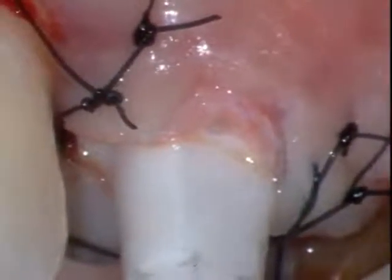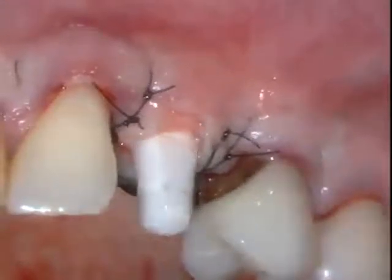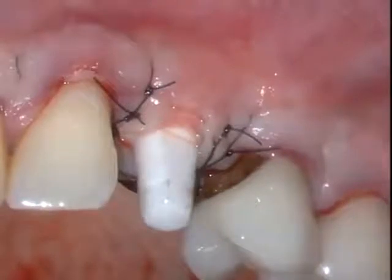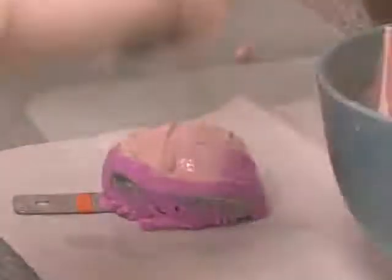Now we have a very nice adaptation on high magnification. You can see the nylon sutures in place and irrigation, the connective tissue graft, the adaptation of the connective tissue stabilized underneath the buccal flap on both the adjacent teeth and the implant site. On the x-ray, you can see a very, very good and precise fit of the implant to the surrounding bone.